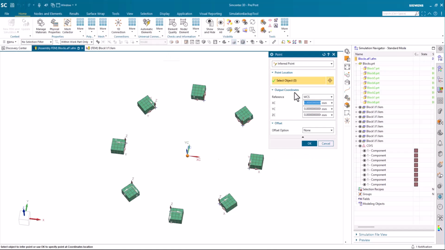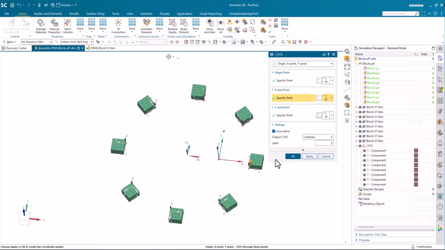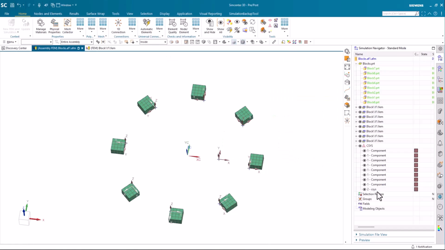I need to offset 50 again in x, and then I'll do 50 in y. It gives me a new coordinate system that's parallel to this absolute system and this system here. Okay, so then I will say OK here and give this a new name called FEM.